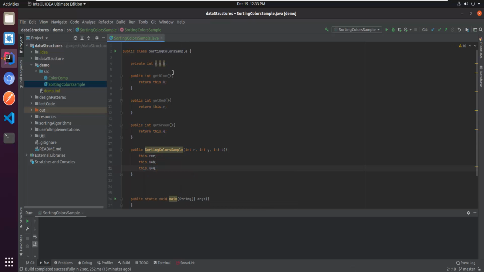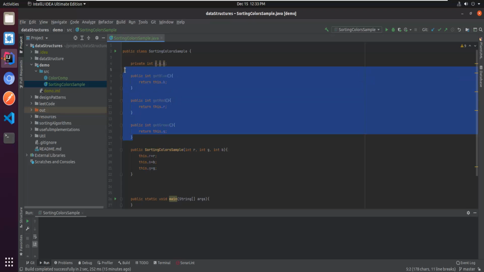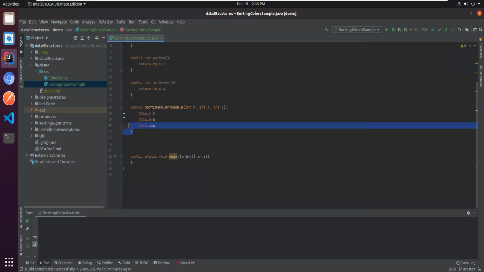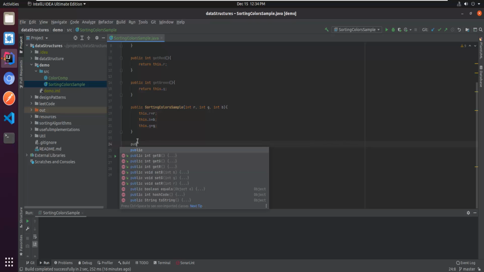So basically what we did here is, every color has three values: the green value, red value, and blue value. These are the three private variables, we created getters for all of them, and this is just a constructor. So every time we instantiate, or create a new color, we have to pass in those three values to that color. And to do our comparison, really we have to turn the color into a hex value so we can compare them.